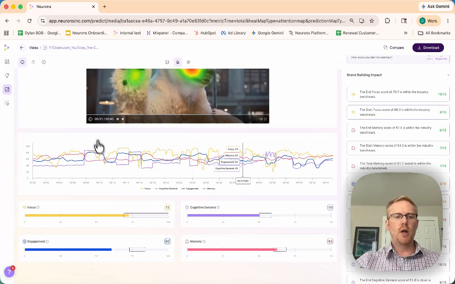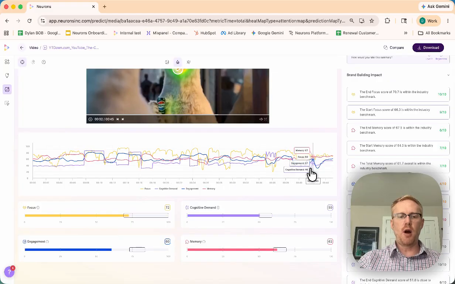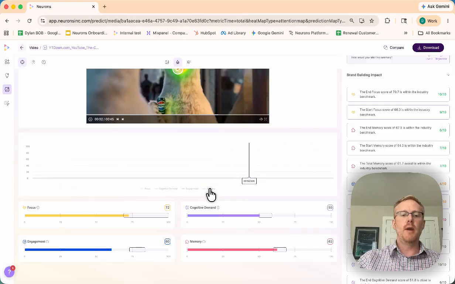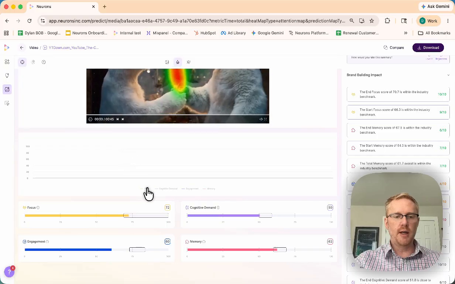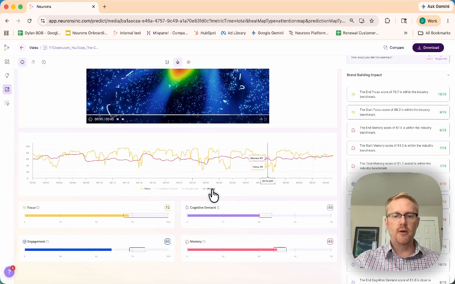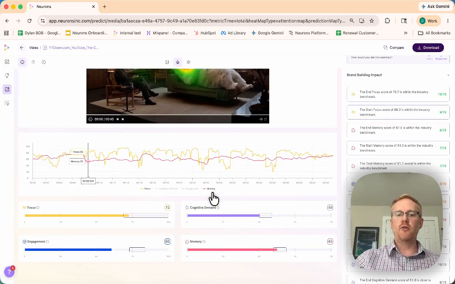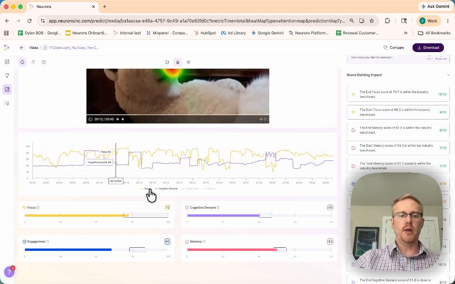Now, looking below at the metrics section here, we do have a living metrics bar. We are able to filter these out by clicking on each individual metric here, making this bar much more visible. So in this case, say we wanted to look at the focus score compared to the memory score. We are able to view just these two metrics, one metric, or we can add them all into the bar as well here.